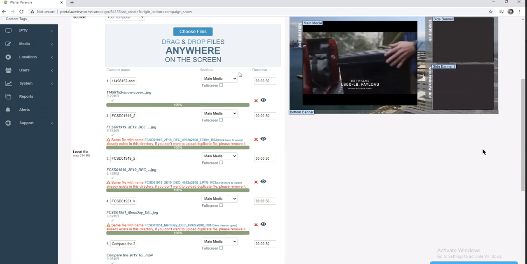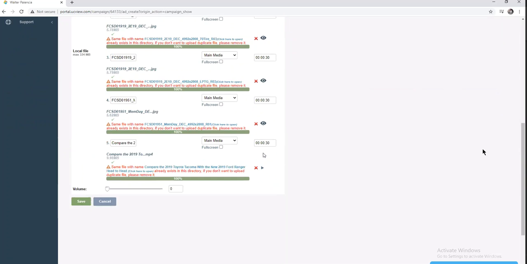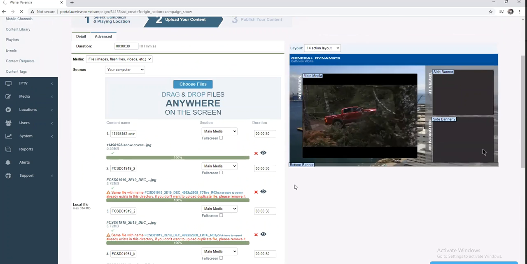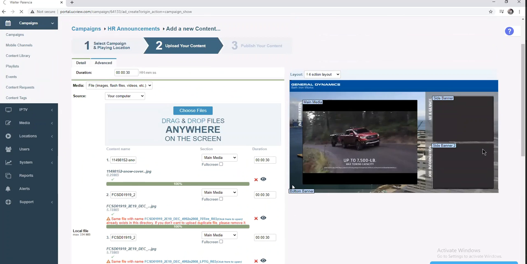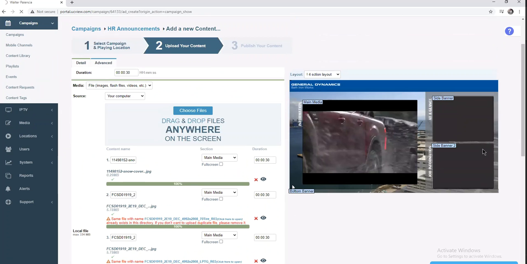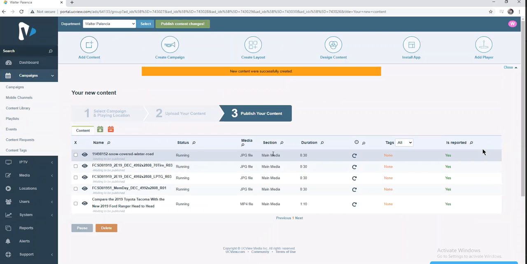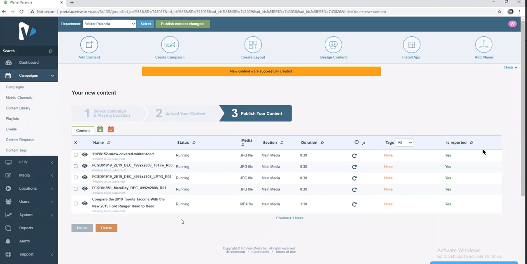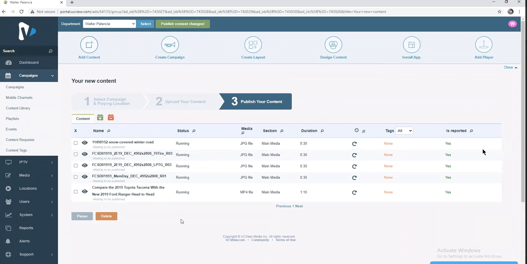So I can bring in all these files all at the same time and say, all right, that's where I want them to go. I'll save it. Now, it's going to give me a little list of all the content that I've added. And you'll see that this video will change from 30 seconds to 1 minute and 10 seconds. Okay, that's nice, yeah. So the end user doesn't have to think. Right. They don't have to remember to change it to the length of the video. Exactly. And kind of how they're used to with, whether it's an email app or whatever.